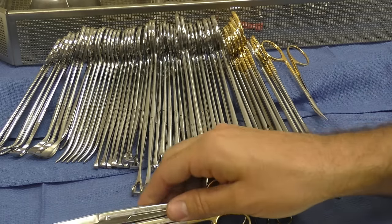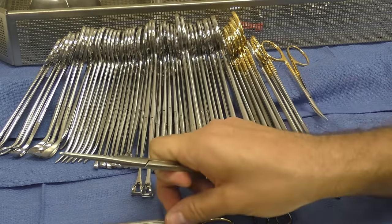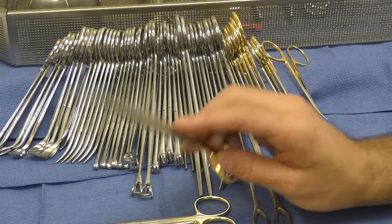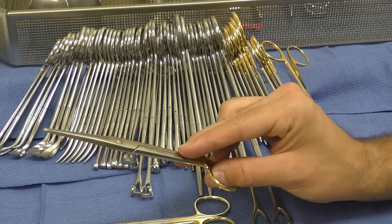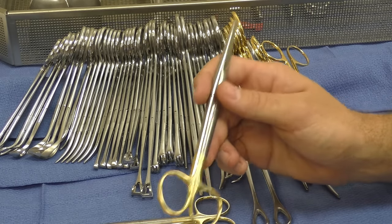And now we have two Mayo scissors here. We've got a straight Mayo and a curved Mayo scissor. These scissors in general surgery will be used to cut suture across the bar. This is your suture cutter. This scissor here will be used to cut suture.